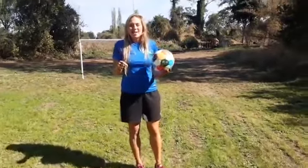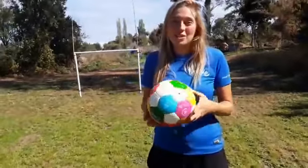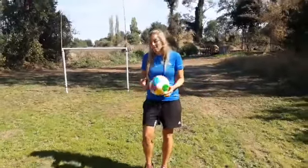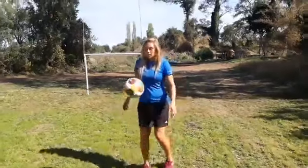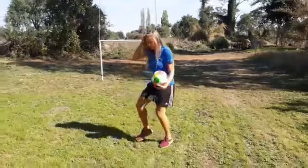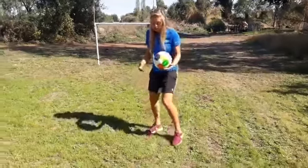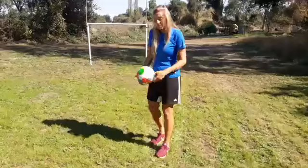Now, if there's a lot of footballers watching, then you need to push yourself, because just doing 2 kick-ups may be a bit too easy for you. So we're going to try and go for 6. Remember, curling the toes up, keeping the ball nice and low, and you want to alternate your feet so you're nice and balanced. You notice my knees are bent, trying to keep my centre of gravity low, nice and relaxed. You can put your arms out a bit for balance.